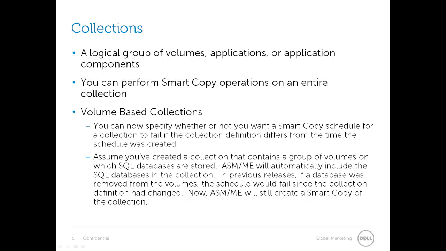Volume-based collections allow you to specify whether or not you want a smart copy schedule for a collection to fail if the collection definition differs from the time the schedule was created. So let's assume you've created a collection that contains a group of volumes on which SQL databases are stored, for example. Auto-Snapshot Manager will automatically include the SQL databases in the collection. In previous releases of Auto-Snapshot Manager, if a database was removed from the volumes, the schedule would fail since the collection definition had changed. Now, Auto-Snapshot Manager will still create a smart copy of the collection.